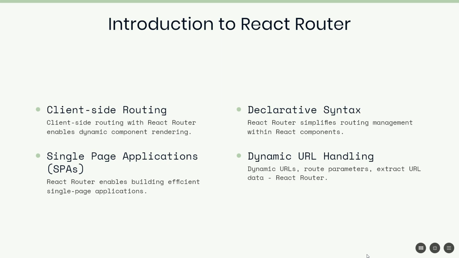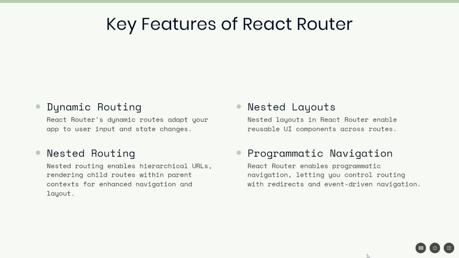With this package, we also have a way to create some route management and route tables. Also some dynamic route handling, so we can pass parameters in the URL, extract them, and communicate them to the components. Key features of the React Router: dynamic routing. As we mentioned, as the user is navigating and state is changing, our application is rendering different components.